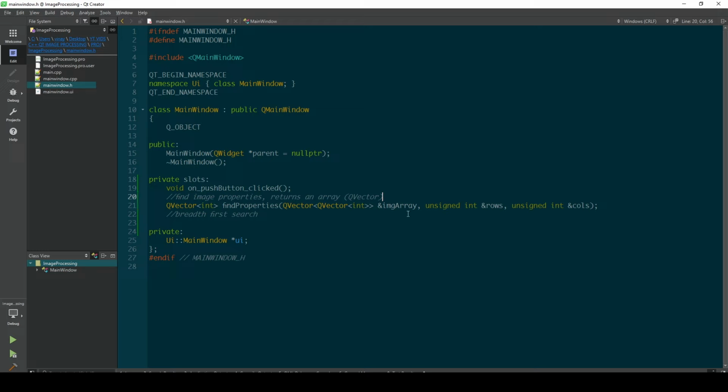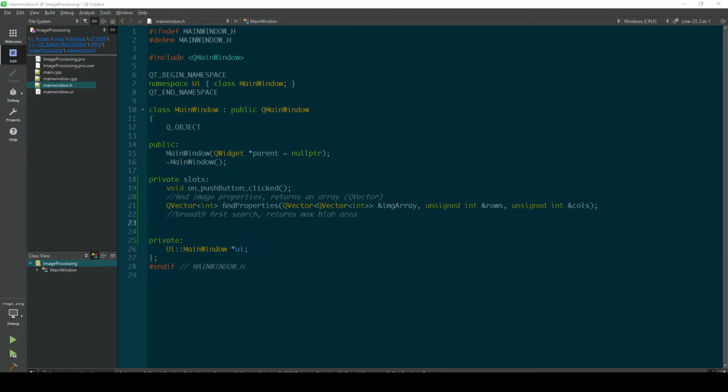Now you notice I'm putting the ampersand in front of the variables because I want to pass them by reference. I don't want to make a copy and pass that. I'm passing by reference here. So that's a good benefit. You save time. You don't make a copy of the array and pass it in. You just pass in the array itself.